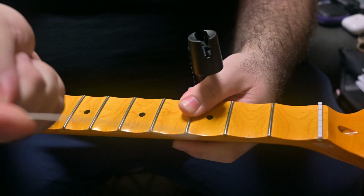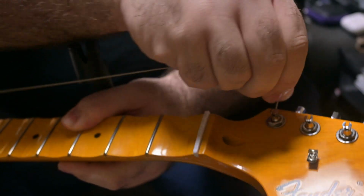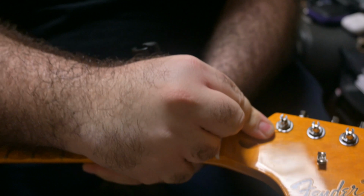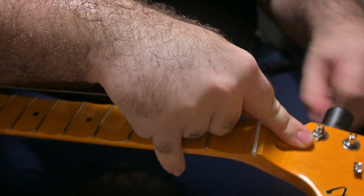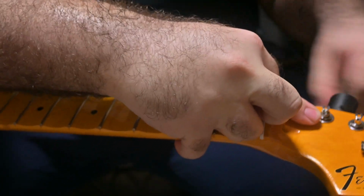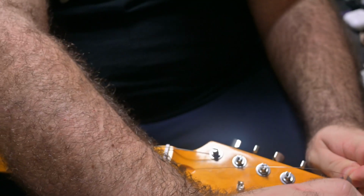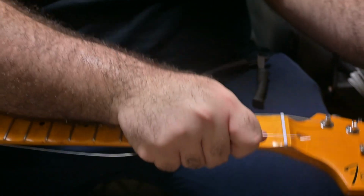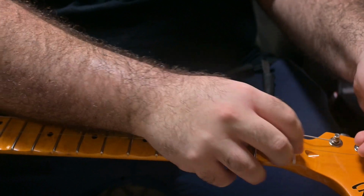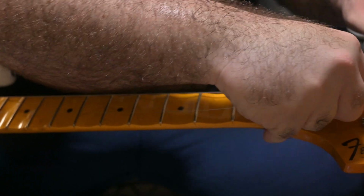Then you take and you just cut and you insert it straight down into the tuner like this, down and around. Then you wind it on. And that way you don't have any sharp ends sticking out that you can poke your finger on or cut your case up with. Very, very nice. And you gotta make sure you get it in, because otherwise it'll slip off to the side and not even go in at all.